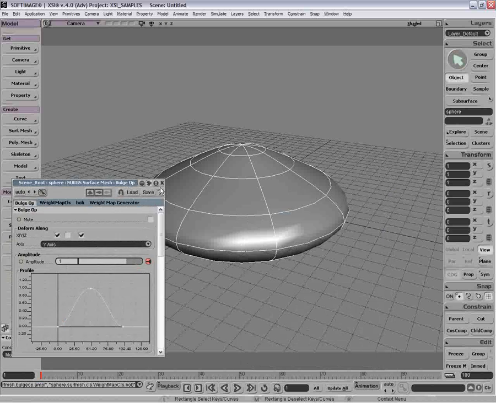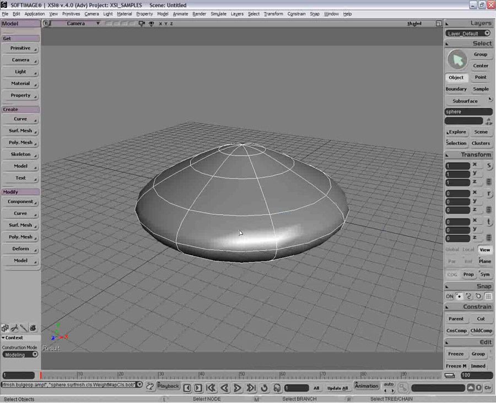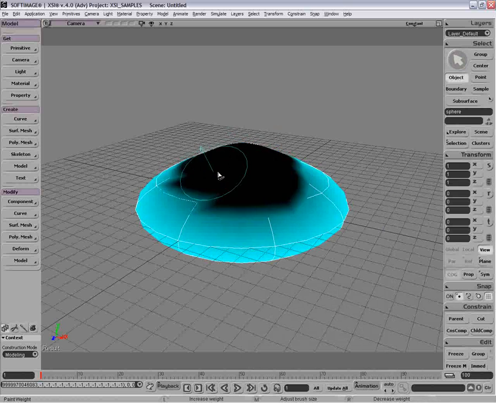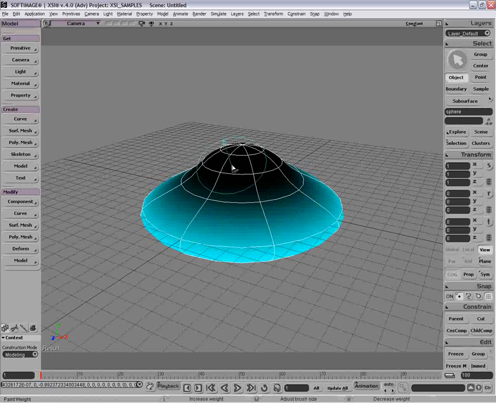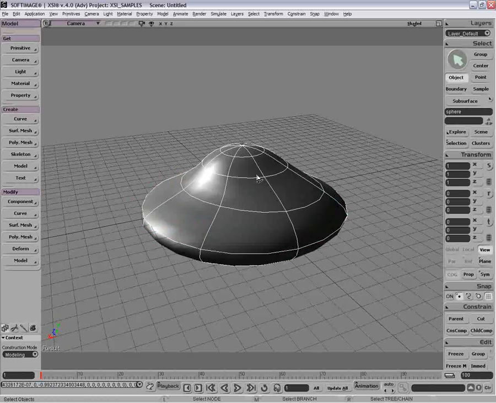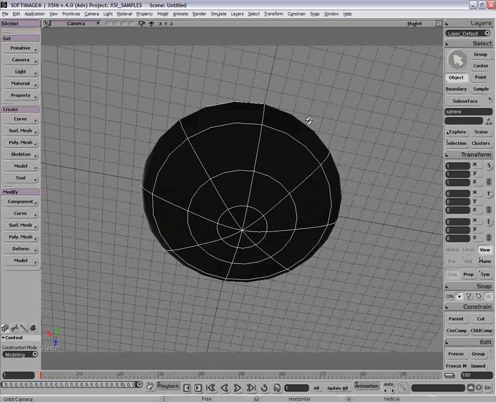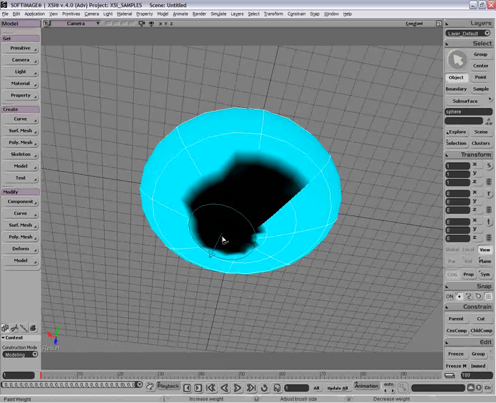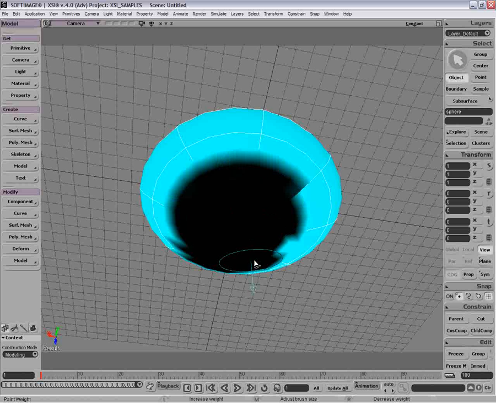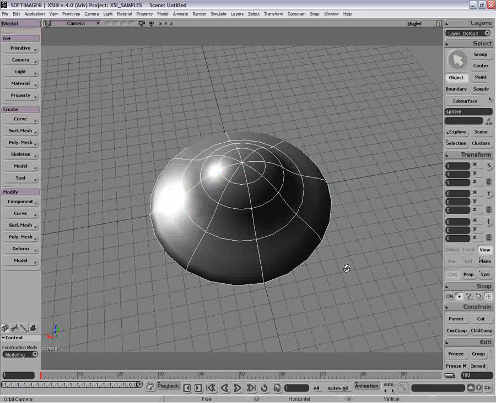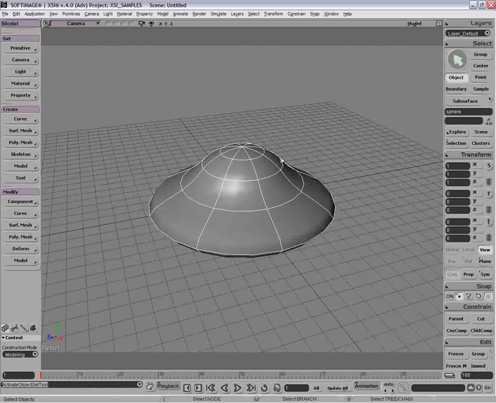Basically, we have an amplitude from 0 to 1, and our weight map is from 0 to 1. So all we have to do is grab our weight map and maybe paint up here where we don't want it to be taking place. And you can see immediately that then it's stopping. I can put a lot more levels of refinement in there if I want to, but for now it's just showing the principle. Okay, so let's do that like this. Beginning. There we go. And now we've made a little UFO or something. But anyway, that allows you to quickly paint on where a deformer is going to be taking place and where not.